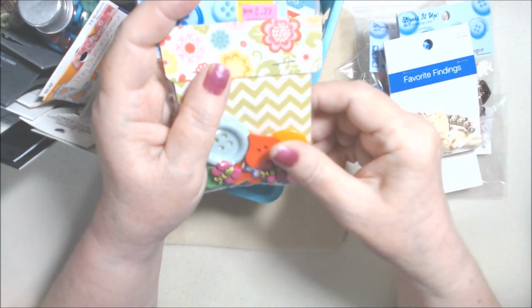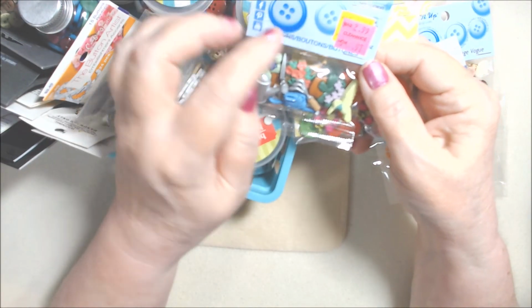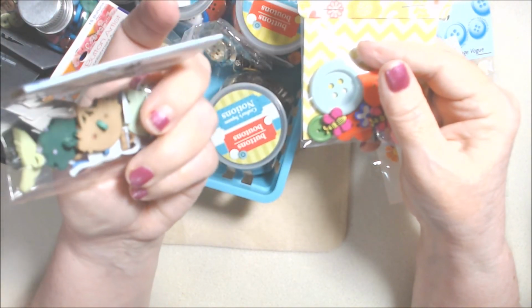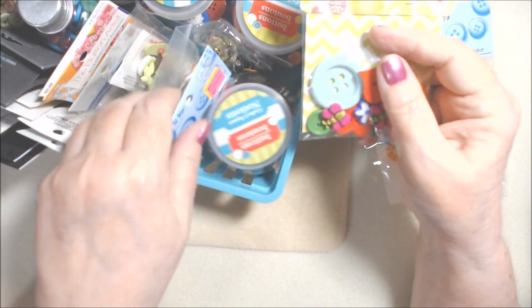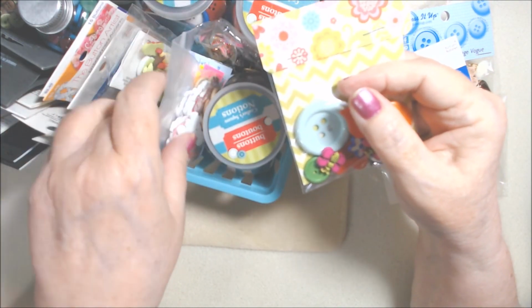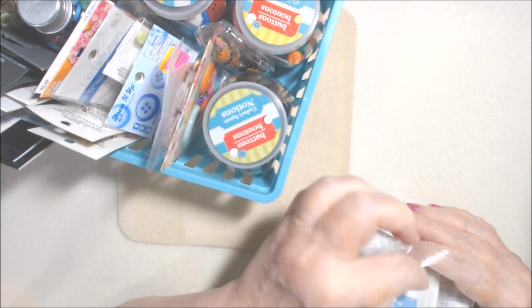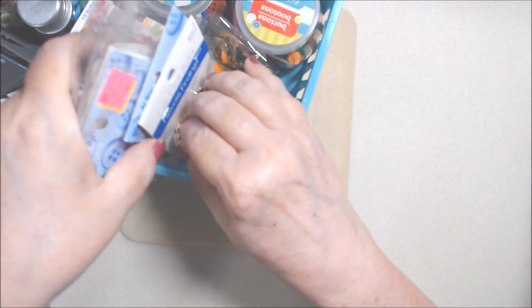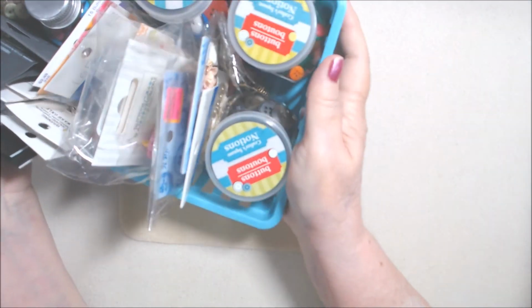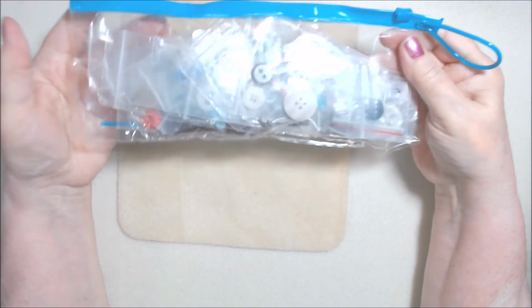Blumenthal, they might have been Michael's. This was gifted to me, all these different, some cute butterfly ones. And Dress It Up Again. This I think I got at Walmart maybe on clearance. But they're gardening type things. And then some more that were gifted to me, monkeys and these cute ones that have designs on. So anyway, I don't need to show you all of them, but I just stuck the packets in here, in the packets or in a bag in case the packet tore. And so these are all my non-business inventory buttons.